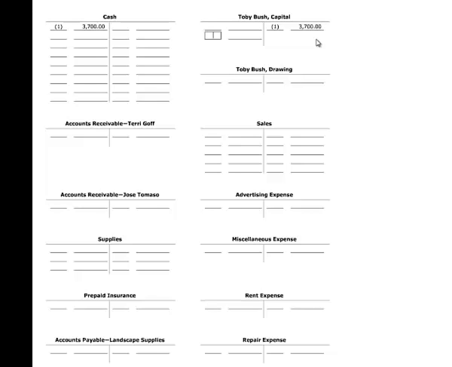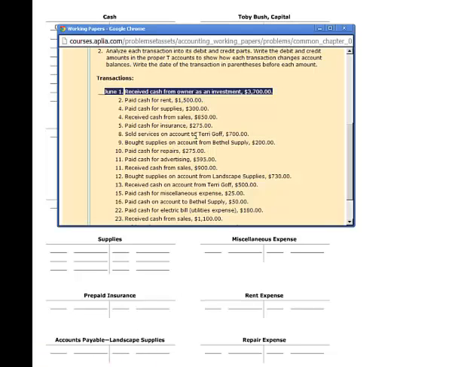Now, the one thing of caution on this one especially is you need to be careful, because you're going to see that there's multiple blanks all over the place. If I put something, for instance, on the second debit line for cash that's not supposed to be there, everything else below it is going to be wrong because they're all in the wrong spots. So you need to be really careful and really think about what you're doing.